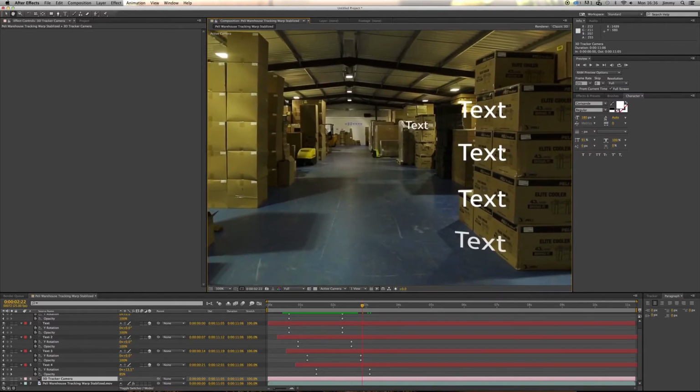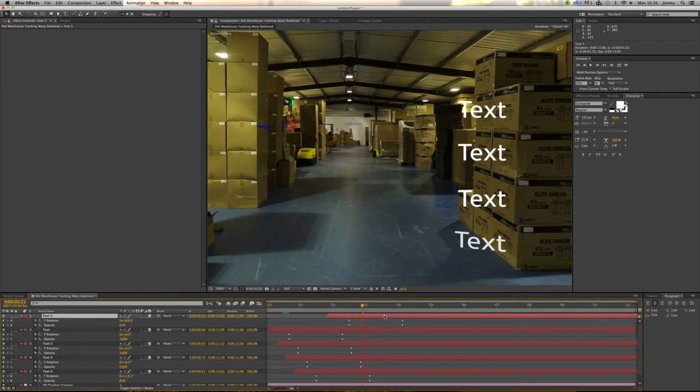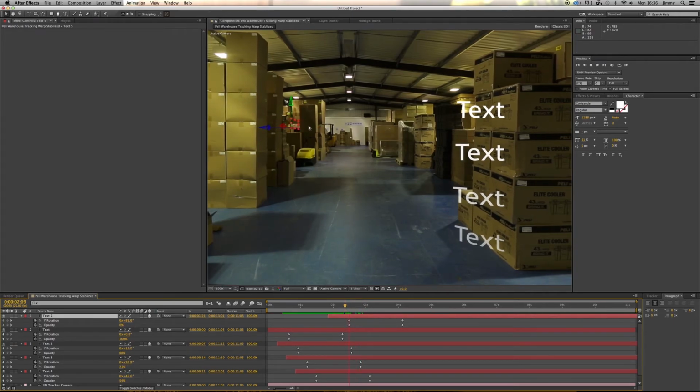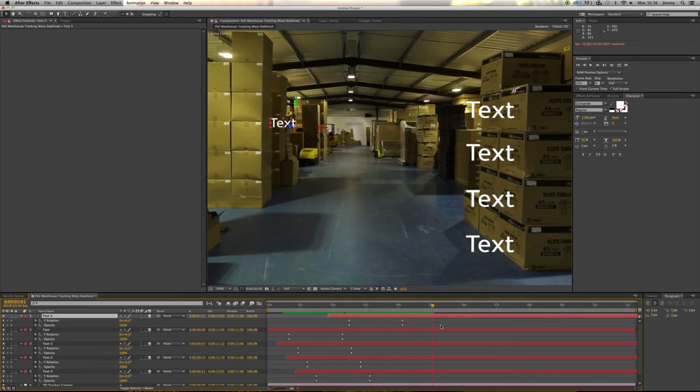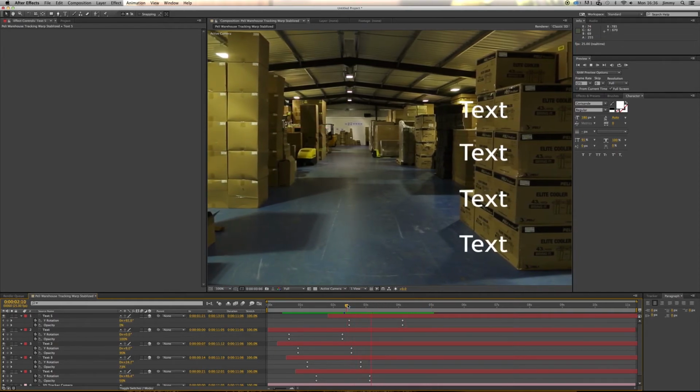Now if we wanted to throw in some more text to the left or more graphics like we had, we can do that. We can either duplicate and try sliding it into the position that we want. Word of warning, if you're doing this method and you've got a lot of camera movement, you're probably going to see some shake going on with the motion of your layers, depending on how it was shot. So in this case it's not too bad.